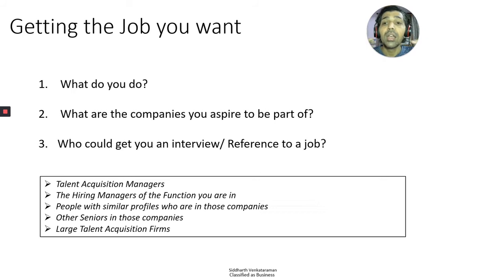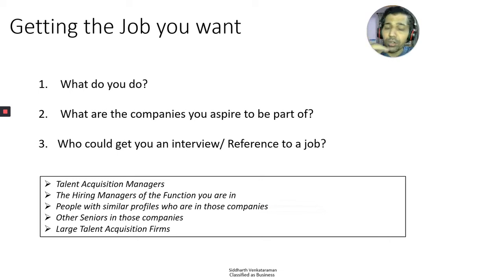So you have to be very, very clear on what you do. And when I say what you do, it's not about job titles and stuff. It's about very clearly what exactly you are delivering to the organization where you're working right now, or as an independent person, what you are actually delivering. What's the end outcome, and what are the companies you want to be part of? You need to be very clear. You can't just shoot everywhere. You need to be very clear: I want to be in this industry, and these are the set of 10, 15, 20 companies I would like to join, and stuff like that.